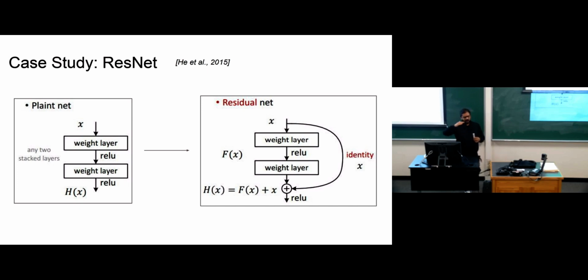So what is the layer learning in between? We are still learning some h of x, but since the requirement is that the output will be added back to the original value of the input, we are only learning what is called the residual. So we are learning some feature or residual feature f of x such that when it is added back to the input, we get the h of x map, or the rich feature map.